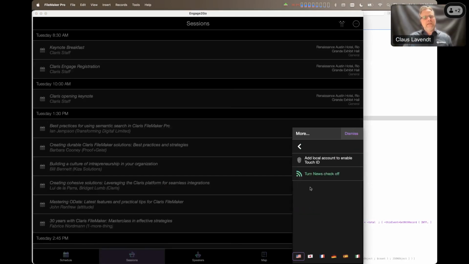a button here if it's unlocked, if it's locked, and you click on that. There's a dialog that says, here are the credentials, which is admin as username and devcon as password. But there's a button to unlock it here, and of course you can only unlock it on FileMaker Pro, because that's the only product you can use to author the app. So that button doesn't show on your iPad or your iPhone.